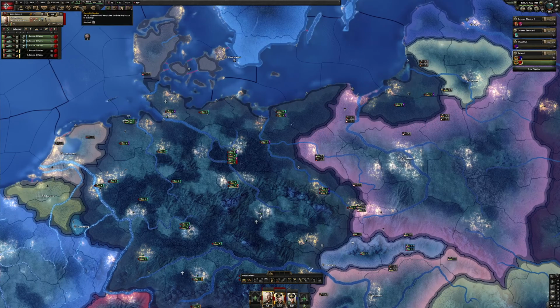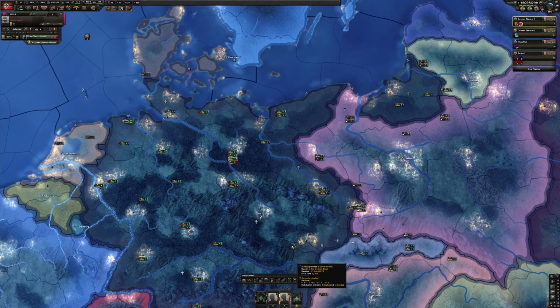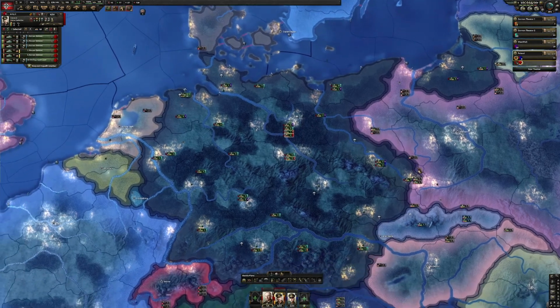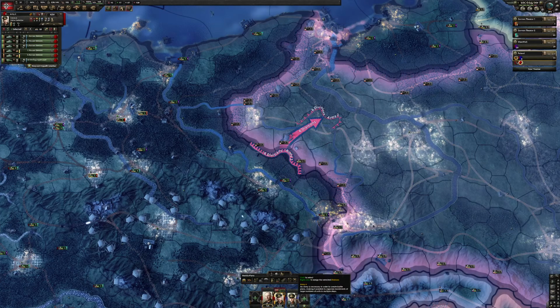Check the division templates. Okay, they're all good to go. Of course, the motorized isn't very useful, so we'll just throw them in with the secondary group.